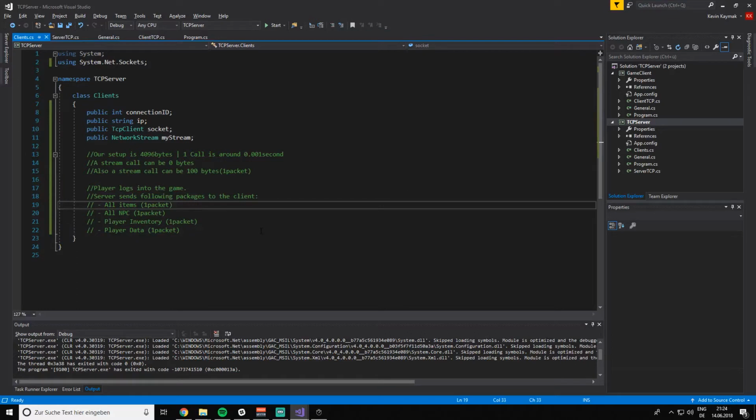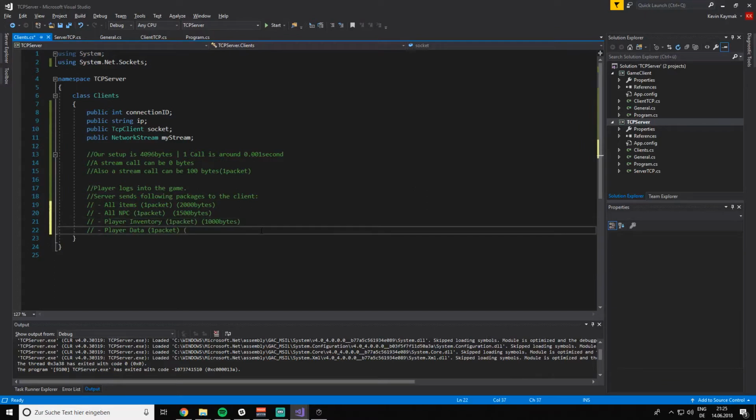So the all items package has a size of, let's say, 2000 bytes, because we have a lot of items. The NPCs could have again 1500 bytes. The player inventory has around 1000 bytes, and the player data has around 500 bytes.